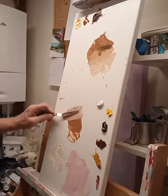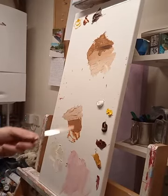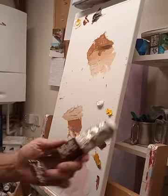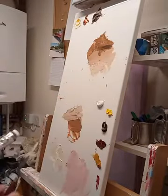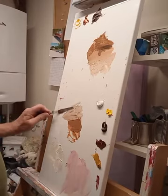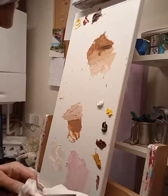So that's now going to be a mid-tone. Bit of a difference in there, but that can get developed later. What brand of oil? The brand of oil is Winsor & Newton Oil Colour. Love it. I've stopped buying the little tubes as well. When I say little tubes, I'll tell you what, I'll get to that in a bit because I've only got two hands. If I start trying to pick paint up and mix it at the same time, it's just going to end in disaster. So I'll clean that off.